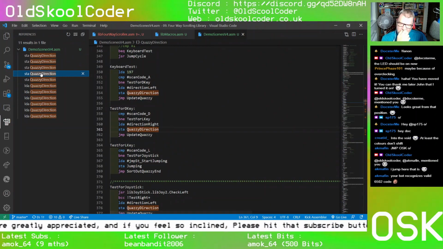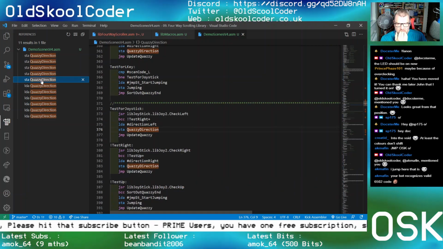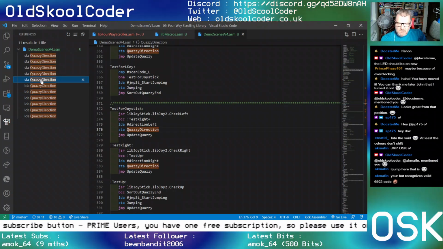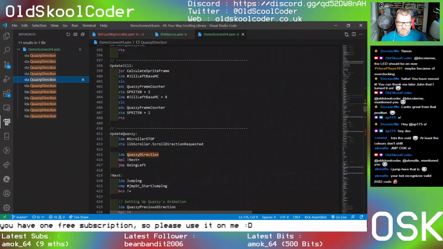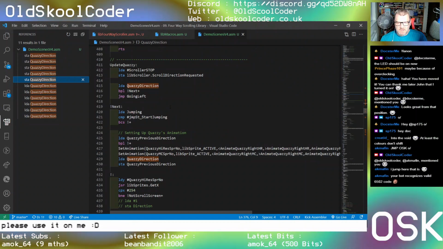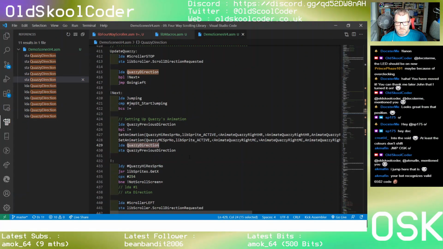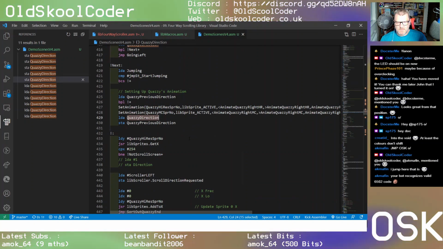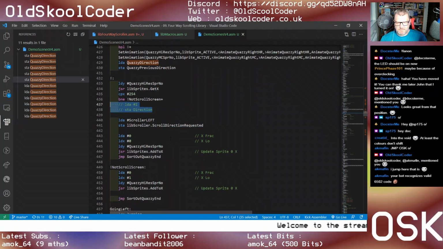Why is it? Where am I resetting it? I've got to be resetting it somewhere. Maybe not. Update quasi. Load direction. Store direction. That's not it.